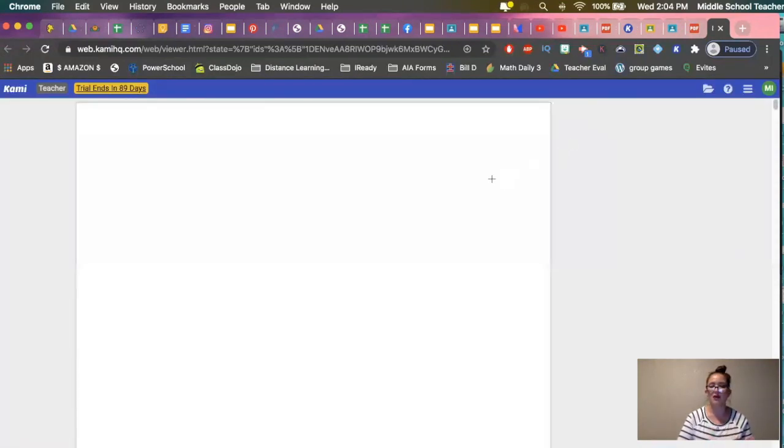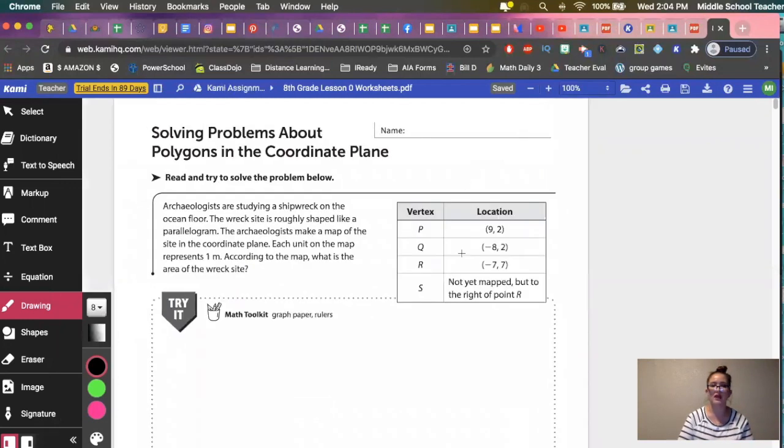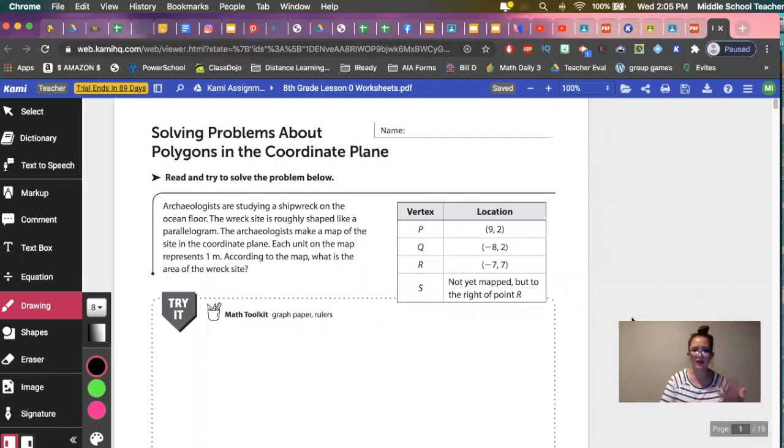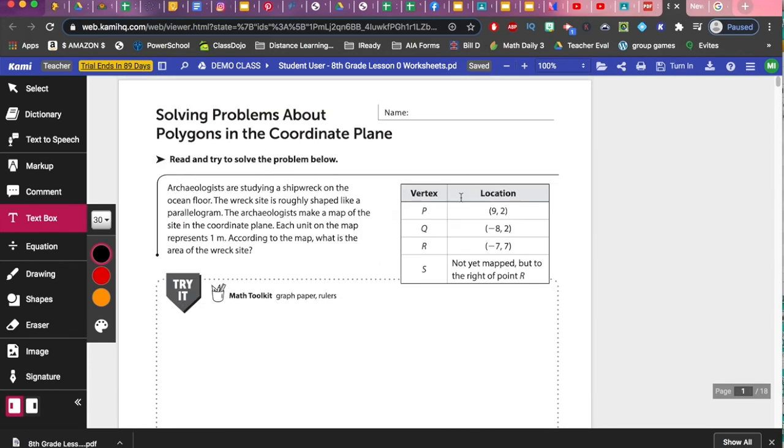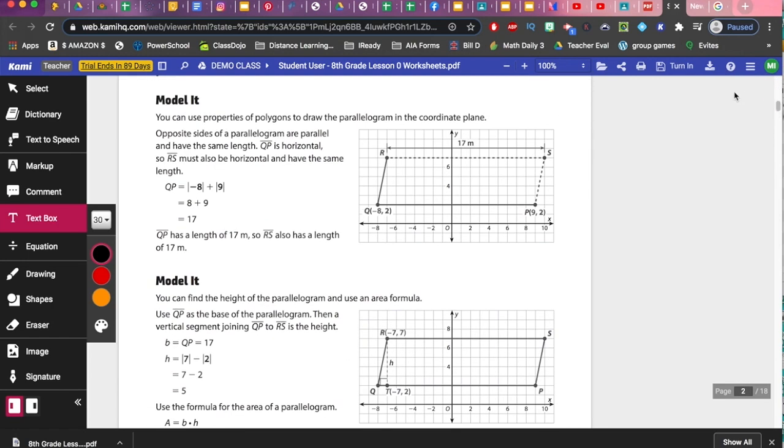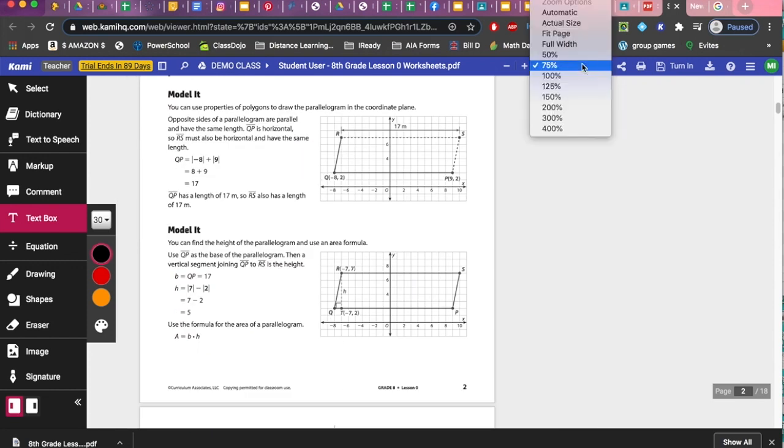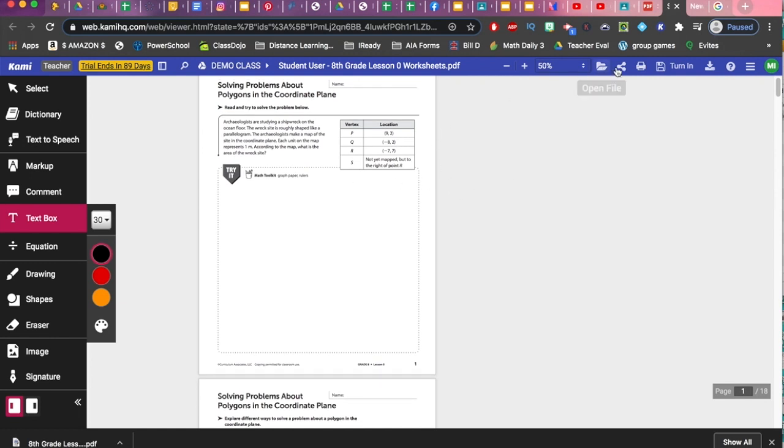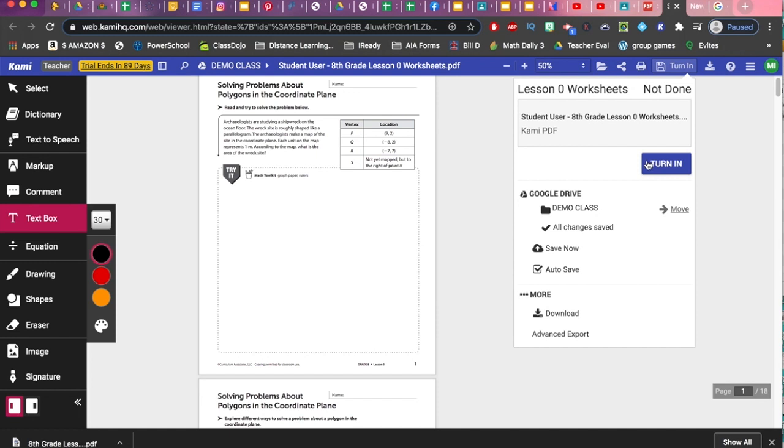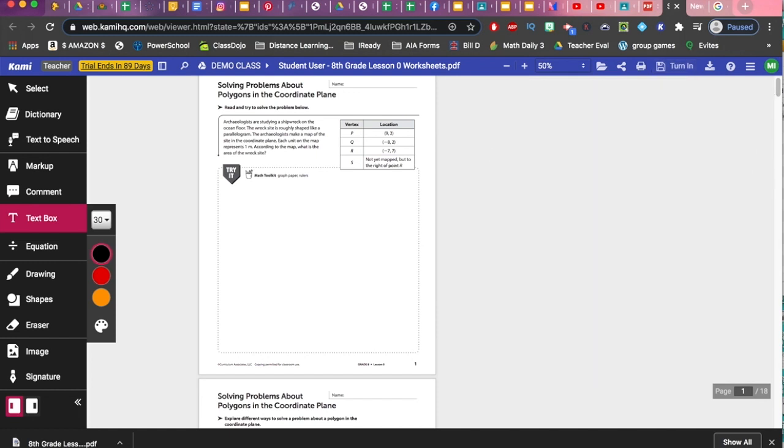So now that I'm here, I'm going to go ahead and hide me right here because I want to be able to show you some things. And I don't want to be blocking your view. So this is what the PDFs look like. So you can assign a bunch of documents at once, and then you can go into Google Classroom and say, hey, I want page two in your Lesson Zero worksheets. And they can come here and zoom out so that they can see the whole page after they've annotated it. They can come and take a screenshot of page two and turn it in. Or this button right here will turn in directly to Google Classroom, but it'll turn in the whole document.